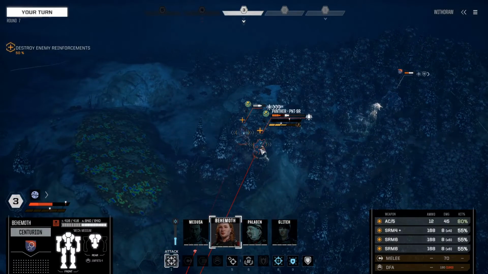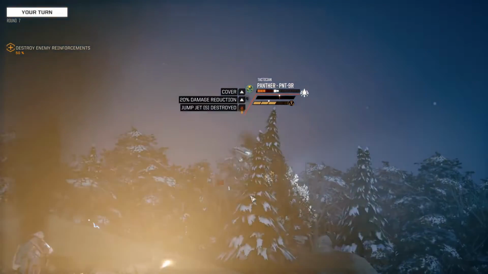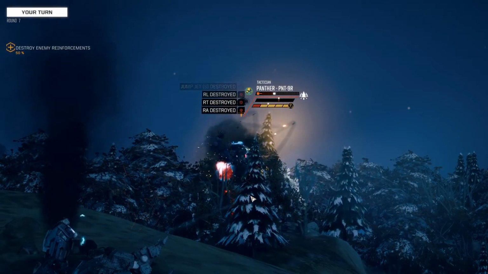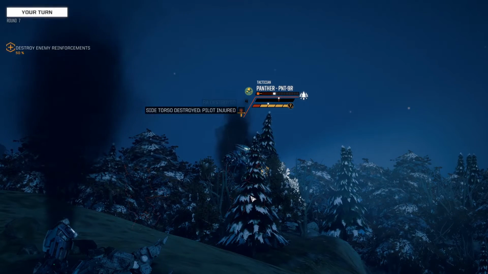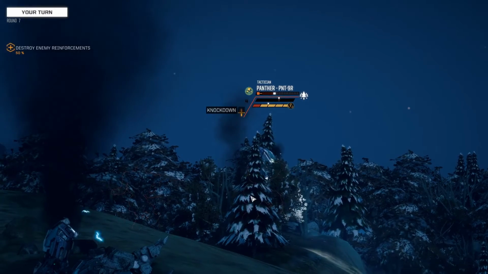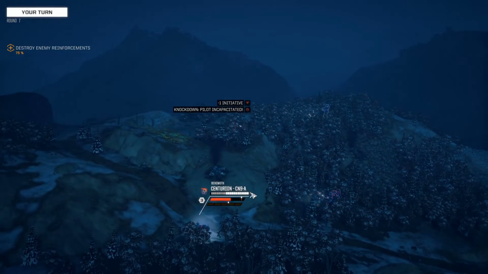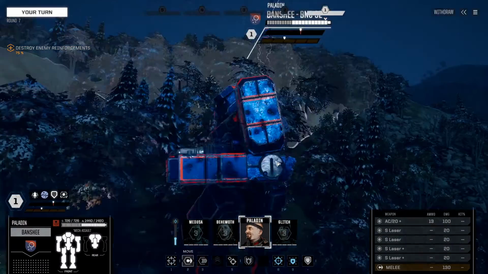Okay. We got a chance to take this Panther out. Just do it. Right leg destroyed, and not quite everything else. At least he's on the ground. Inflicted some heavy damage. Yes, she did. You got rid of his best weapon. And the pilot's incapacitated. We're down to 1. And they were down to 1.